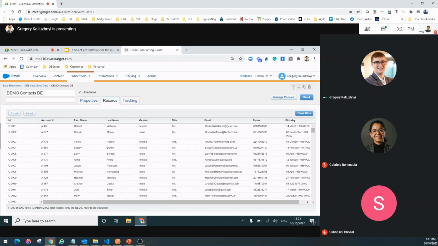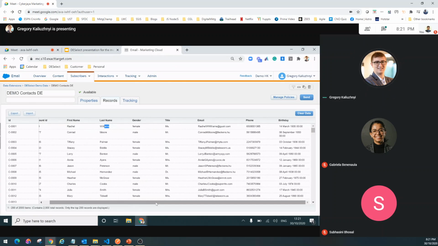So each of these data extensions has ID as a primary key, account ID to be linked to the accounts data extension, and some information such as first name, last name, gender, title, and so on. So basic contact information. So we will work with those.